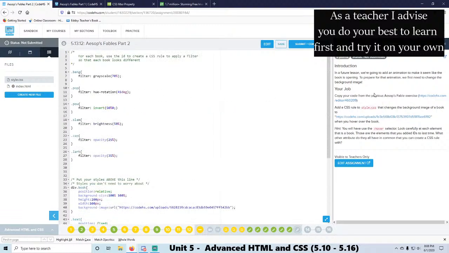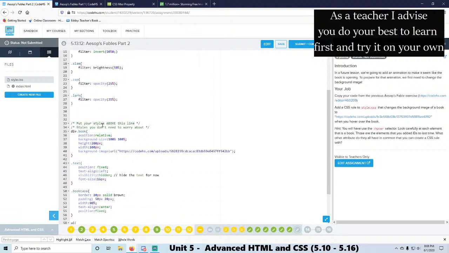Copy it over, just like I said here to do. Because this one it says, copy your code from this exercise, add a CSS rule to style that changes the background image of the book too.